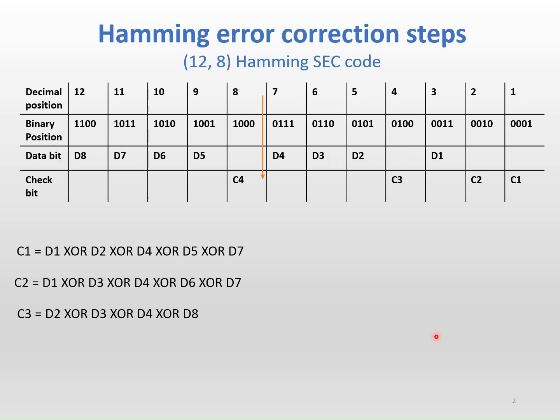Okay. And the last one is C4. C4 is this check bit 4, and it is going to cover the rest of the data bits because C4 has a 1 here, and this position also has a 1 here, 1 here, 1 here, and 1 here. And in this position, D5, D6, D7, and D8 is here. So C4 is D5 XOR D6 XOR D7 XOR D8. Okay, and this is the way the code words will be generated. After you know the check bits, you can just put all the data bits together and all check bits together. You do not have to interleave them like this.